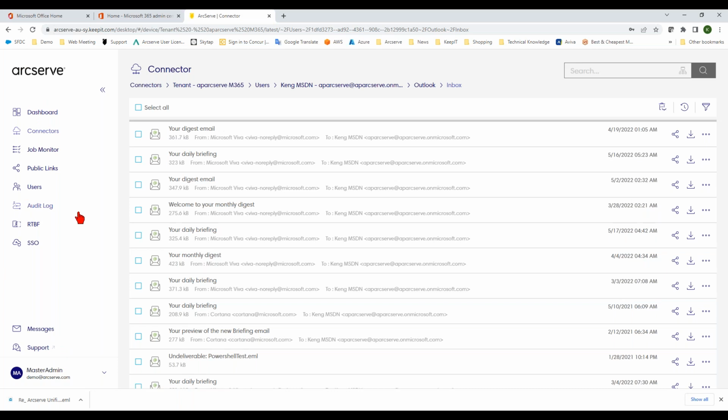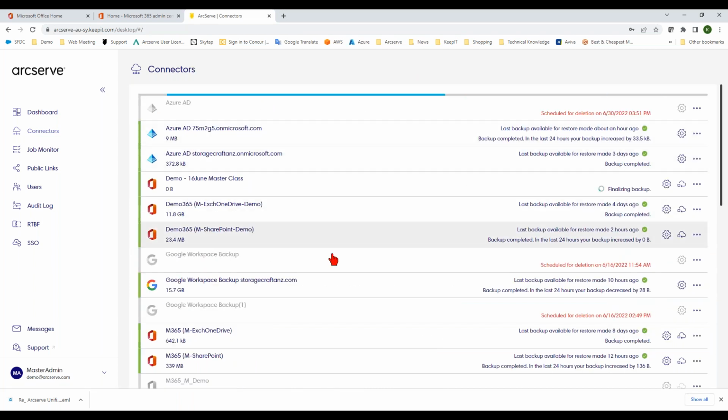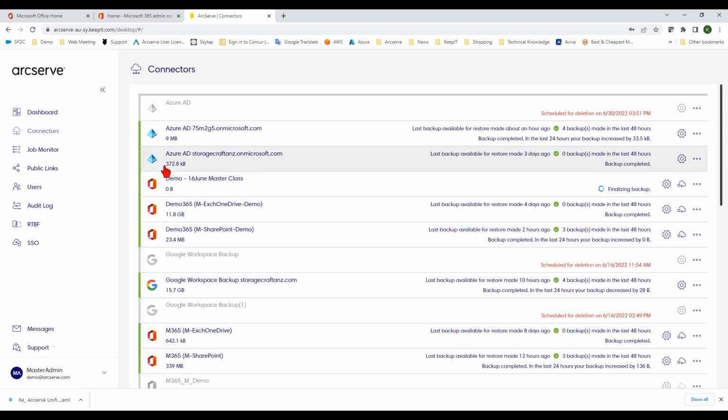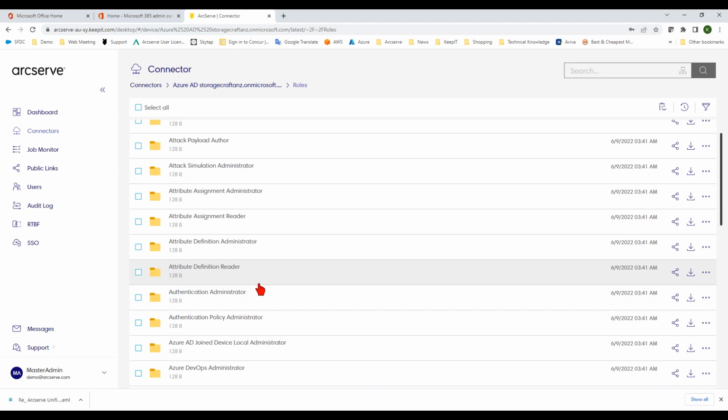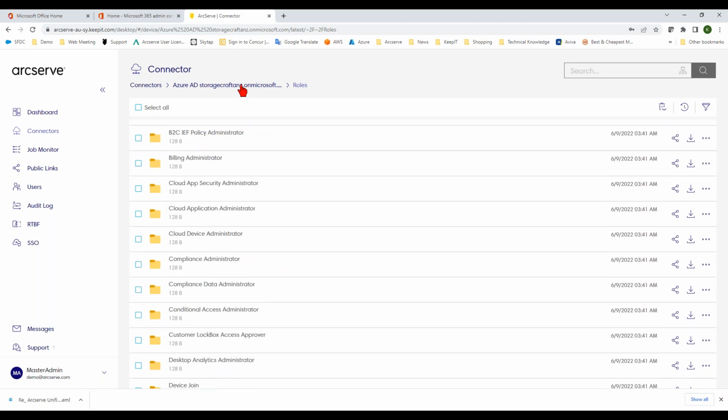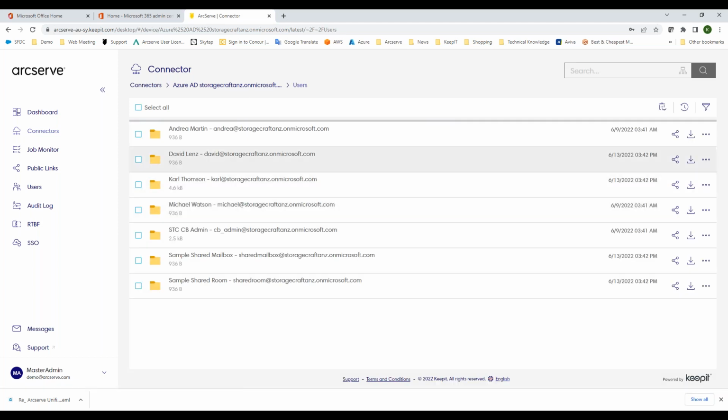Okay, what else do I need to show? That should be all. Very quick one that you can see. All right, the last one is actually the Azure AD. Okay, before closing. So for Azure AD again, to create it, we just need to make sure we log in as a global admin on Azure, and then the system will do a backup. You can see all the roles here that I'll be able to restore for the user account. So this is the Azure.